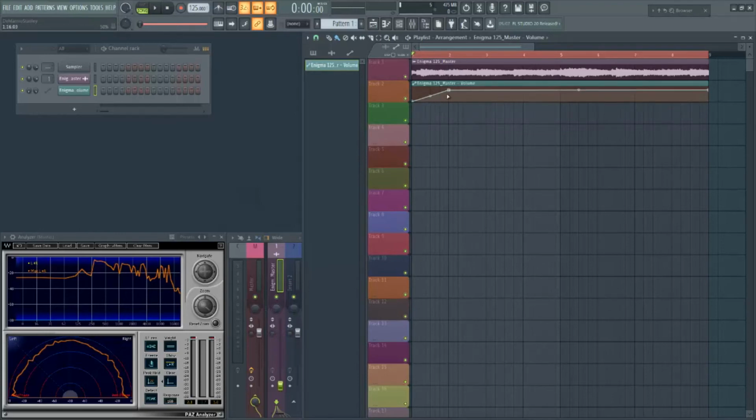So as you can see, when I move the automation knob on the mixer track, it resets itself. That's basically your starting point. So it's going to start at 0 when we do it like this. And that's how you do a fade like that. That's a simple fade. But like I said, it's from the mixer instead of from the actual clip itself.